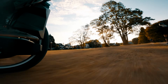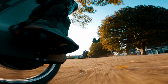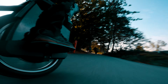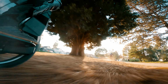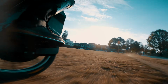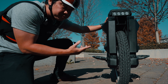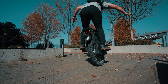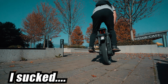I do feel significantly more power than the Monster, and it seems to match the performance of the original Master. But because of its weight, you'll have to lean a lot harder to access the same level of acceleration and braking. The pedals are super tall, even higher than the already tall pedals on the Master, which make mounting and riding a slightly tricky proposition.